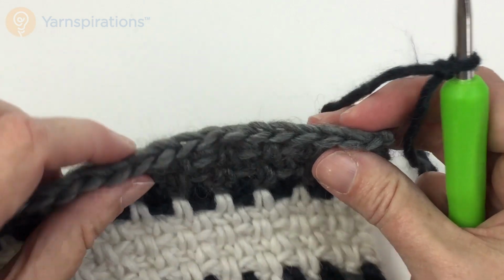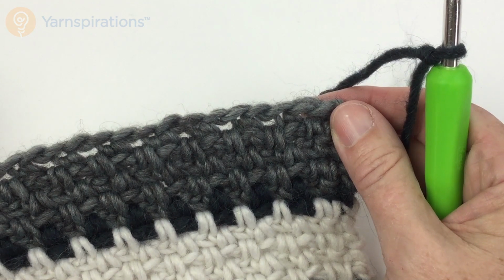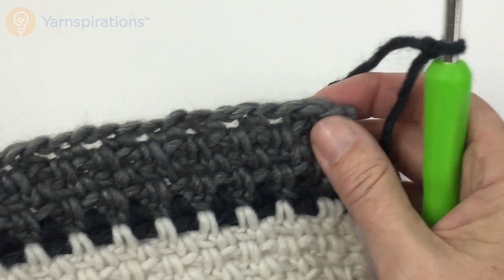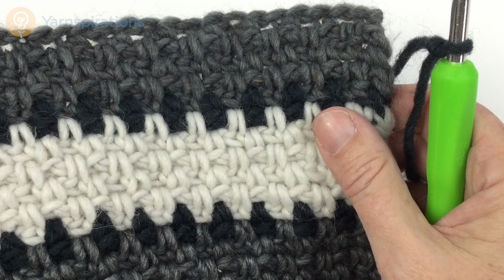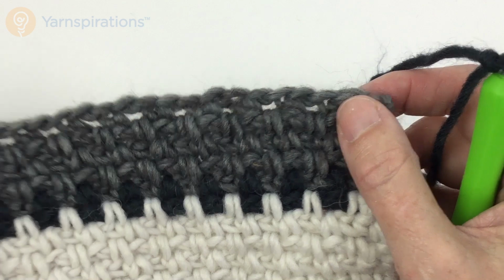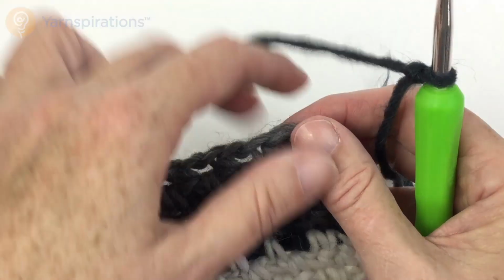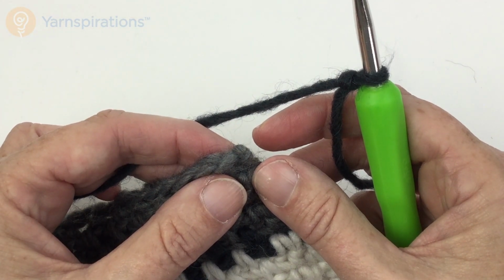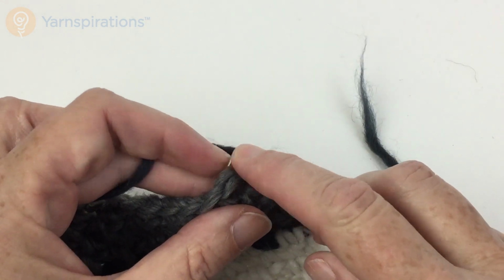This is my foundation chain. Remember, I worked in the back bump, so I have that nice even edge. Normally, if I was putting a single crochet edging on something, I would see 25 stitches and I would work 25 single crochets. But because this stitch pattern works up at a more narrow gauge than just working back in single crochet rows does, if I went ahead and put a stitch in every stitch, it's going to stretch out and be too rough. So this is more of an art than a science, I have to say. You're going to have to take a stab at it and make sure that you have not too few stitches, but not too many either. You don't want it to ruffle or to pull.